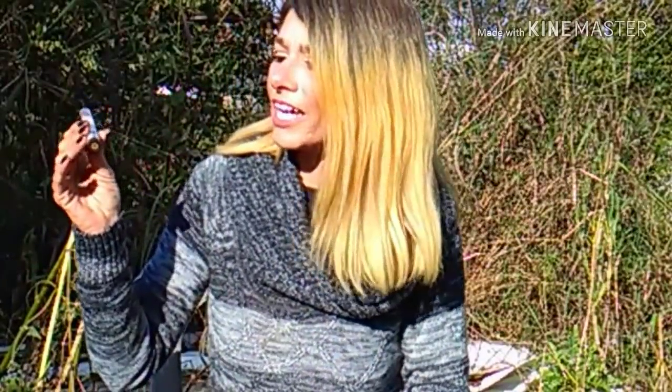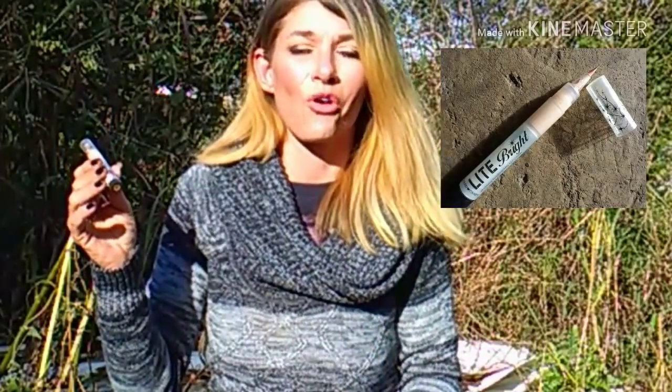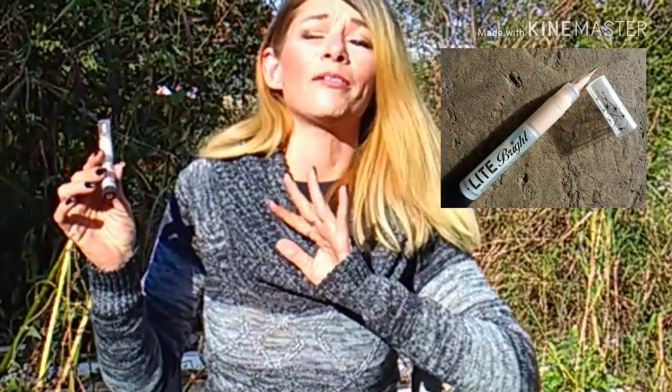Now, guys, I have got 3 concealers to show you that they don't work for me. I'm not going to say I hate them, and there's nothing, absolutely nothing toward the brands, because they do make some really good products. It just happens to be that these concealers did not work on my skin. The first one is Hard Candy. Remember, I do have another Hard Candy concealer that I absolutely love.